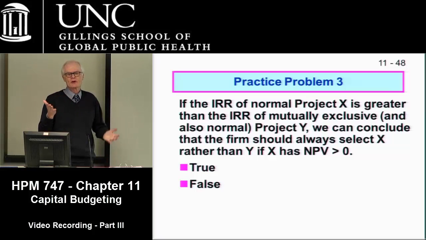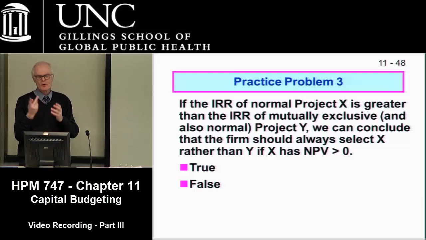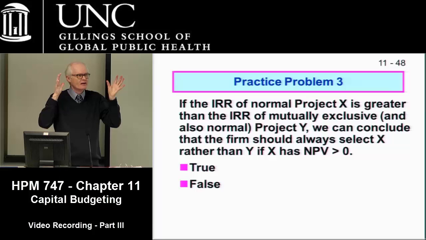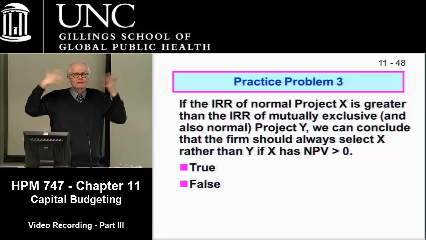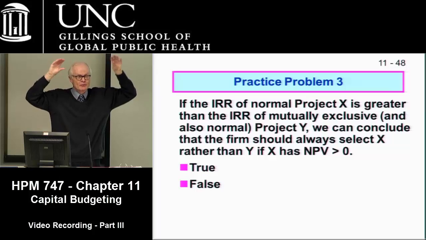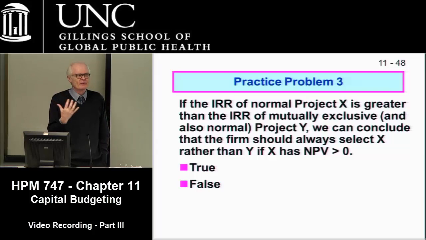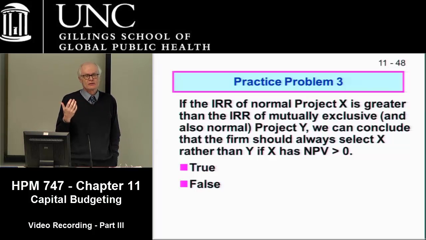So if I give you a choice between two projects, one where you invest $1 and get $1.20 back, and the other where you get $1.10 back, you've got an enormous internal rate of return. But if I give you a choice between two projects where you get $1 million back and $1,010,000 back, there's a lower internal rate of return, but there's a lot of value. There's a larger absolute dollar amount. So all we're saying is the internal rate of return ignores the magnitude of the money that's involved. $1.10 on a dollar investment has a 10% internal rate of return. $1.1 million over a $1 million investment also has a 10% internal rate of return.